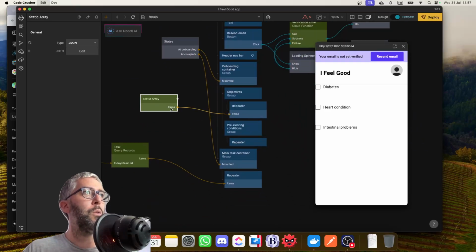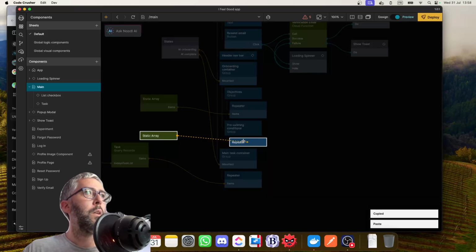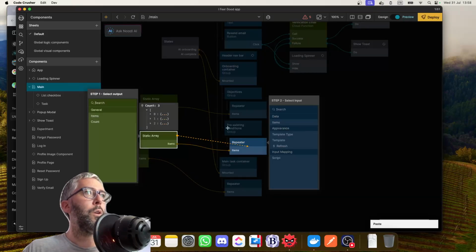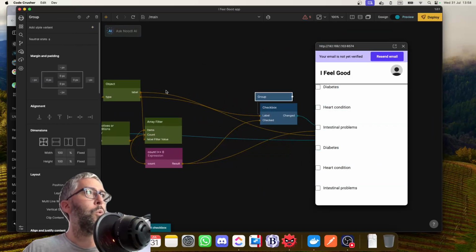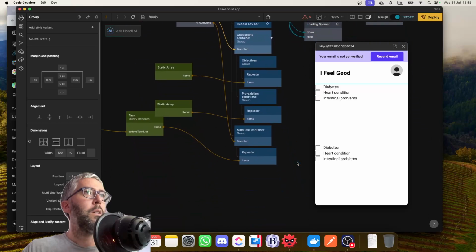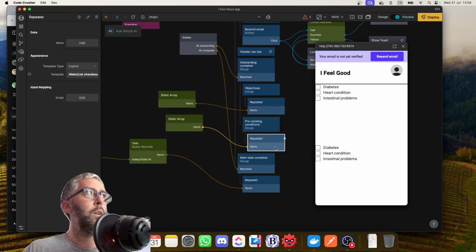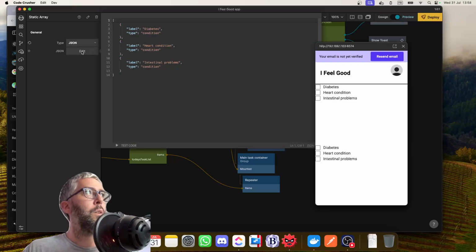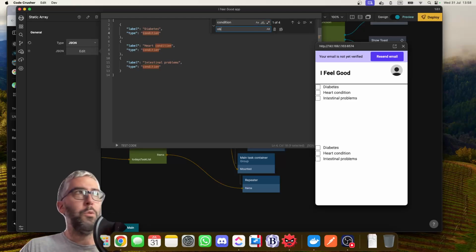Okay, and that should work for both. So we should be able to also do a static array for conditions. Let's just make this group a bit shorter because it's a bit tall. Go. And we will tidy all this up, don't worry. It's not going to look ugly forever. And this one is going to be label. So the type is, we can find and replace, can't we? We're going to find and replace condition with objective.